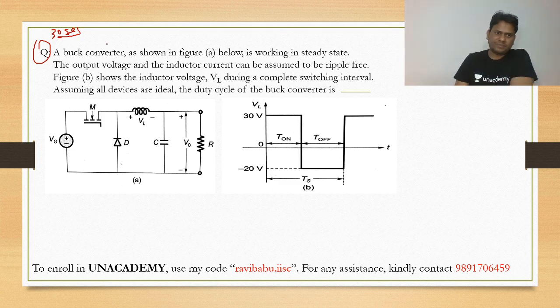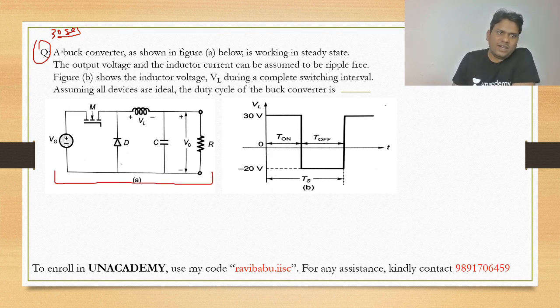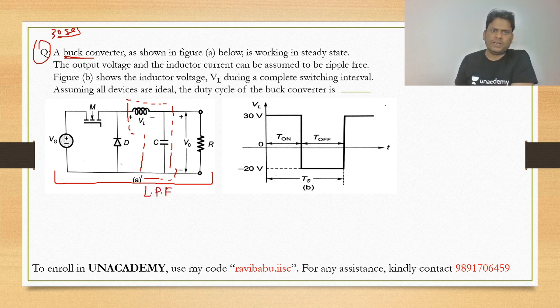Okay dear, now see. My dear friend, tell me again the name of this chopper. Already here written buck converter. Why is it buck? As I told you, the inductor location is this one. So this is a step down chopper with low pass filter. Please mind it, everyone. This LC combination is called low pass filter.